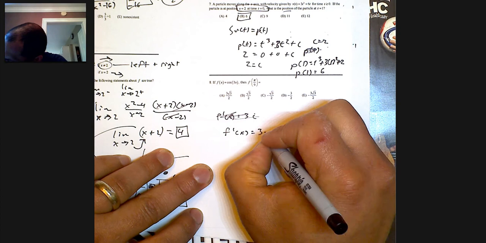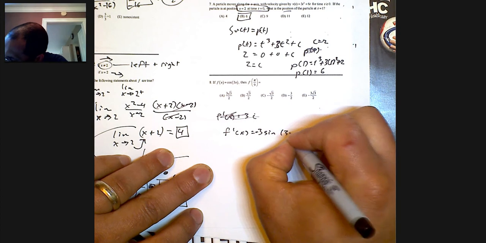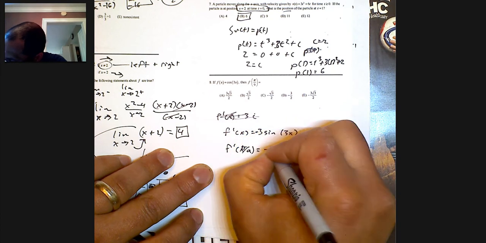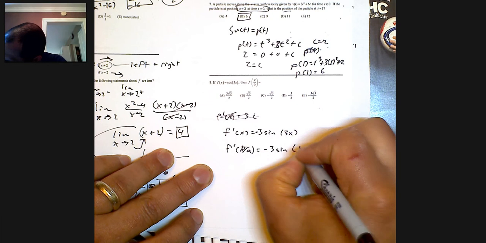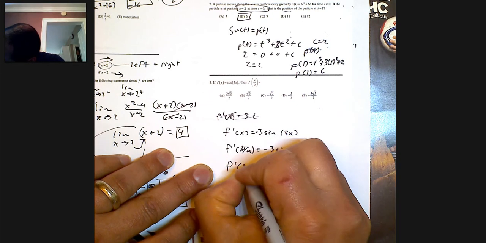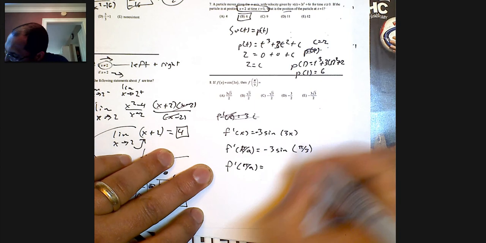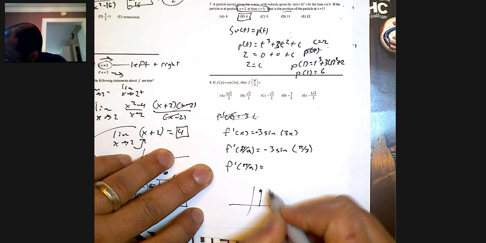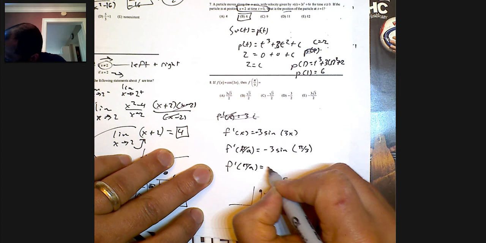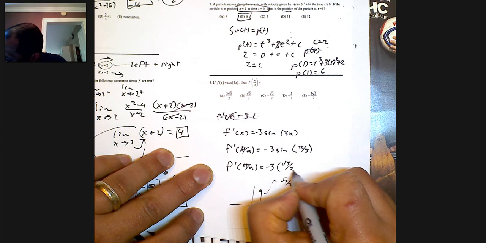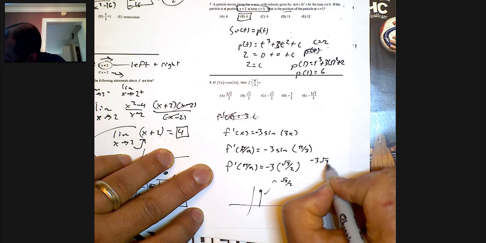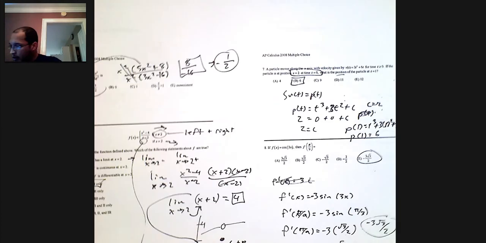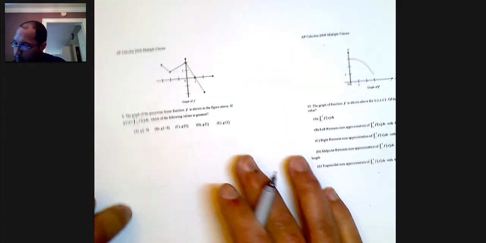Negative sign. Yeah, and then 5 and 9. Gotta know your unit circle. Got to. So that becomes pi over 3. Sine of pi over 3. Pi over 3 is bigger than pi over 4, so it's right here. That's the long y. The long y is square root of 3 over 2. All right, so negative 3 square root of 3 over 2. That's that E. All right, I've caught up a little bit on my time. I'm about a minute and 20 seconds a piece.